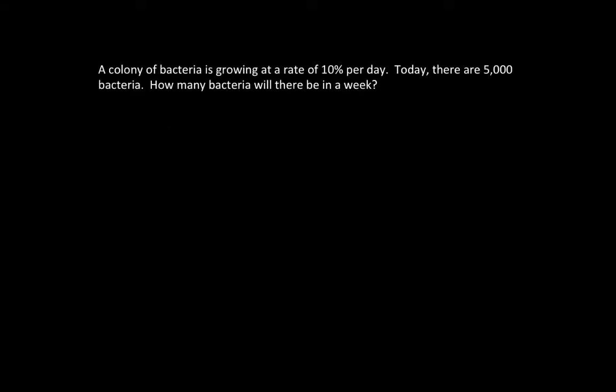Okay, so now we have a colony of bacteria. So this is another thing. Bacteria grows at an exponential rate like a continuously compounding investment. And things like carbon-14 decay at an exponential rate. It looks exactly the same. It's just that if you're growing, you have a positive rate, and if you're decaying, you have a negative rate. But it's the same formula.